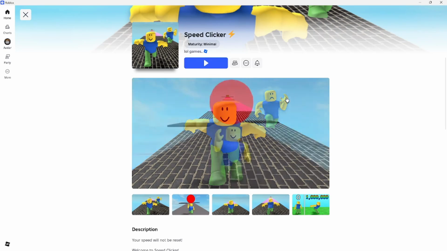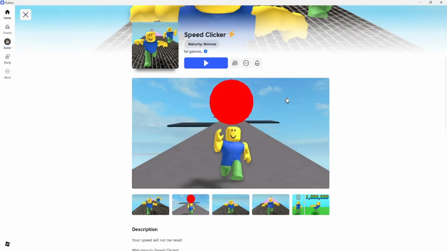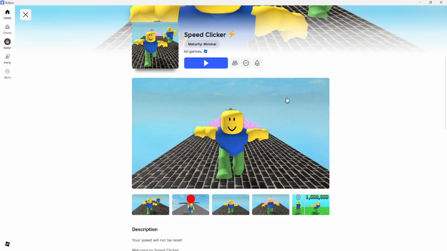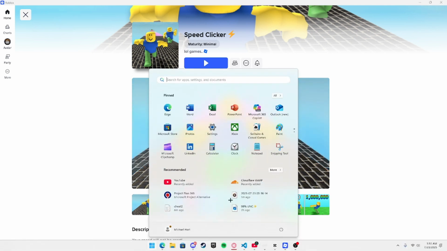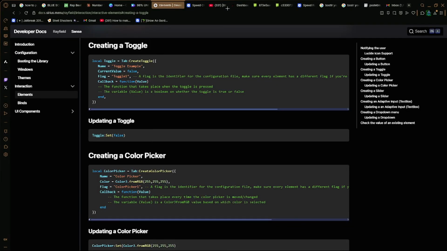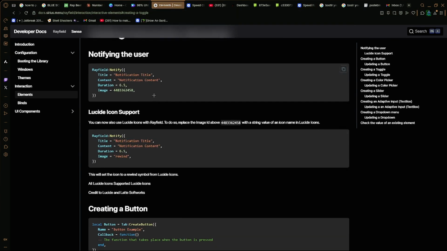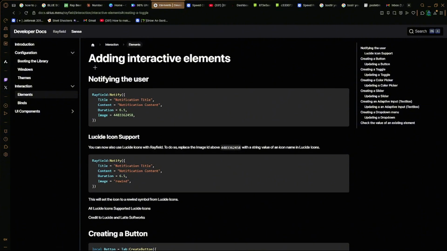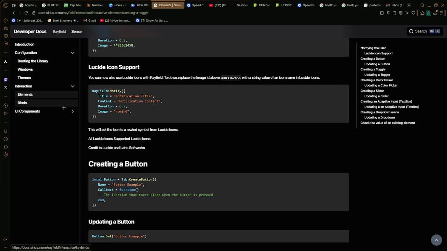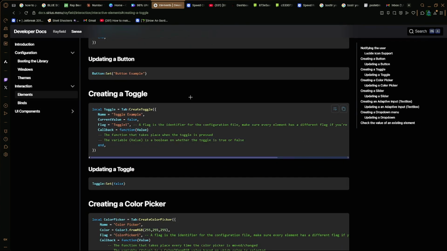Guys, today's tutorial slash video is going to be on how to create a script hub in Roblox. Now, there's a couple things you're going to be needing. All this is going to be in the comments, by the way. The first one is some type of UI library. The one I'm on right now is Rayfield, and this one's a really good one. My favorite feature about it is how it has the callbacks. That's the best part. But you can really use any UI library.